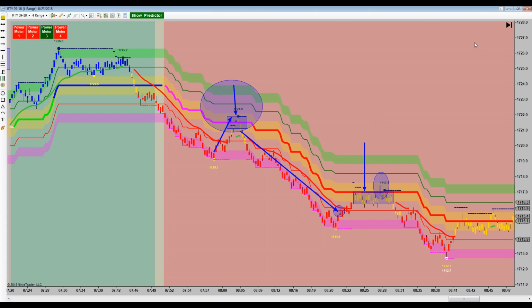Okay, tell you what we're going to do. Let me get off the Russell. Let's get some other charts in here. What other instruments do you want to see to practice on mid-band trades? Let's do a couple more, and then I'll start blowing up the box itself, and we'll get into a very detailed description of how to take the mid-band trade. What other instruments do we want to put up? What else do people trade in here tonight? Just type in an instrument you'd like to see, and I'll do my best to get it up.